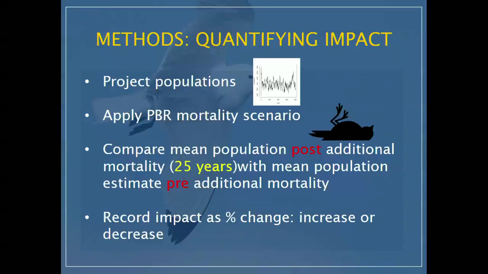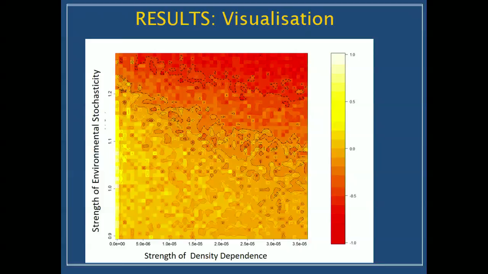So on to my results. There's a lot of plots I'm going to show you, so I'm just going to hover on this slide for a little bit because they all look the same in terms of construct, but not in content. Always on the x-axis is the strength of density dependence, again, taken from those 95% credible intervals. Always on the y for every plot is my strength of environmental stochasticity. For my simulations, I split these into 51 increments on each axis, which gave me 2,600 pairwise combinations of values for me to simulate my populations with, and that's what the body of the plot represents.